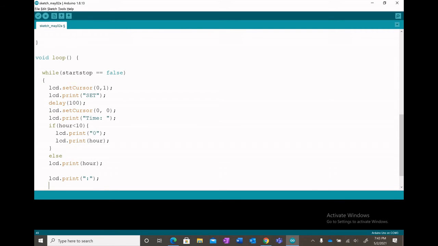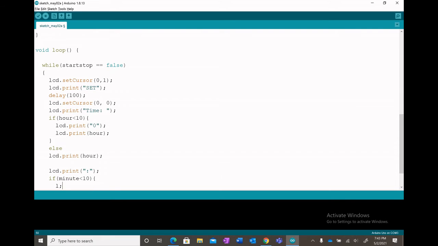And then next we're going to put another if statement. And this is going to be if the minute is less than 10. First, we're going to put lcd.print 0.